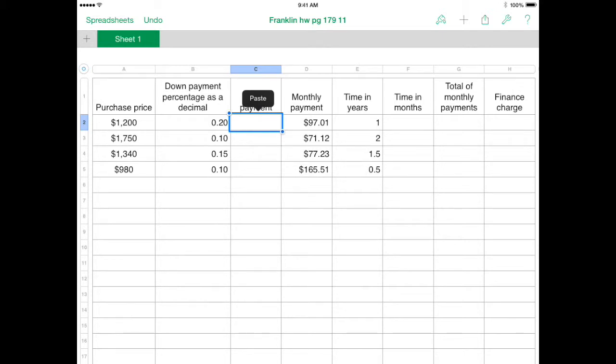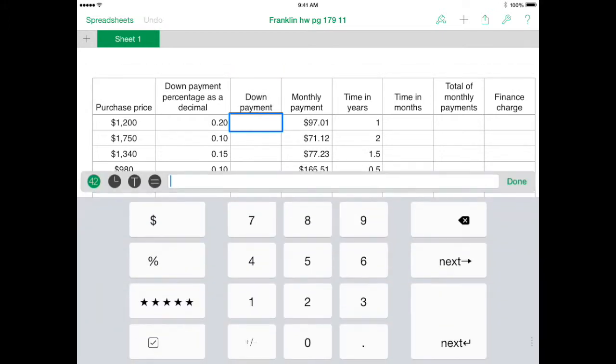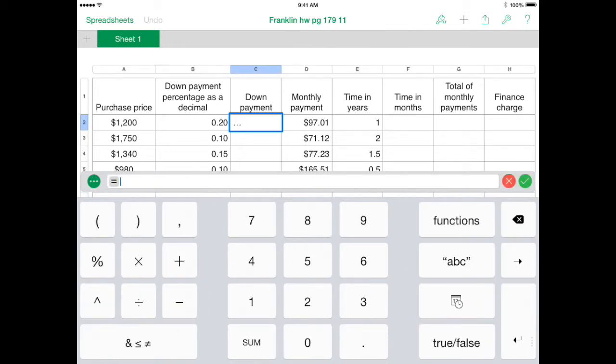So what I'm going to do is double tap on that cell, getting me the input screen. Now I can put in whatever I want, but what I really want is, using the equal sign next to the flashing cursor, to put in a formula. I'm going to press the formula, and the blinking cursor is now next to an equal sign.